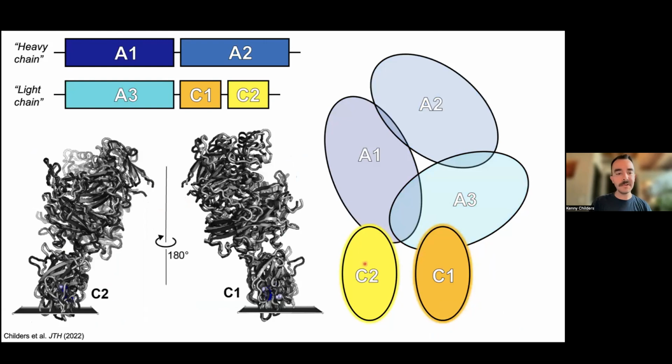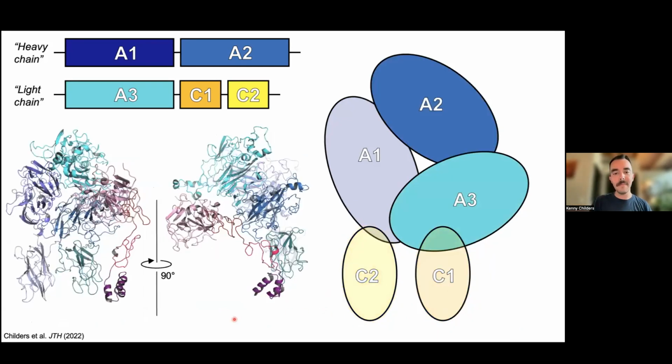The C domains are also the ones that are going to bind to platelet membranes. They have these little solvent-exposed hydrophobic loops at the tips of them, and this is what's going to dock onto those platelet membranes. And then from there, it's going to form that complex with activated factor IX, shown here in pink. We think it's going to bind predominantly to the A2 and A3 domains of factor VIII, although we don't really know for certain because there is no structure of this complex.